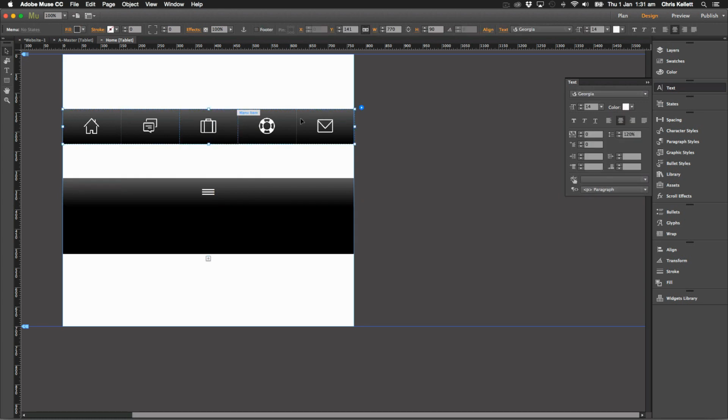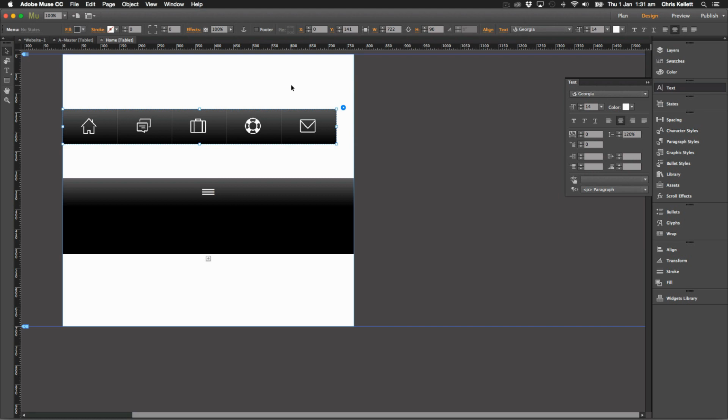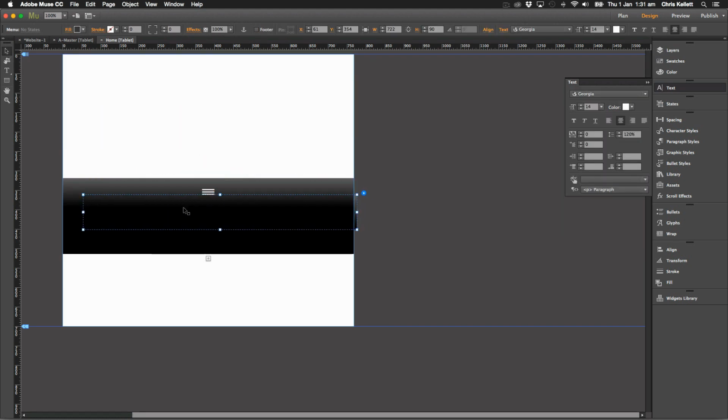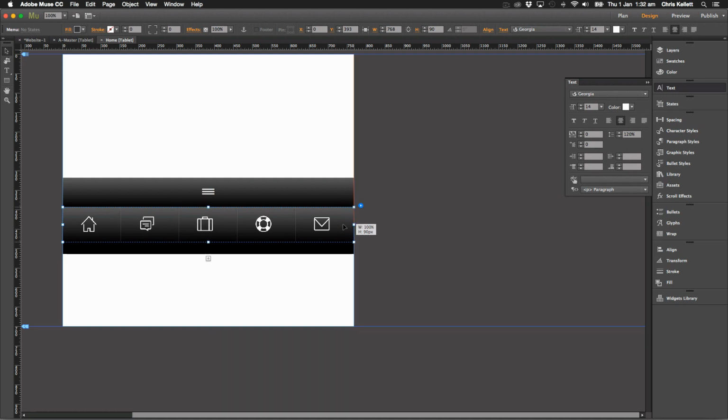Because this is touching the sides here, if we just drag that down, it's not going to sit in there. It's not going to actually go into this area here. So, a little trick that I've learned is if we just resize it smaller for the time being, and now when we drag it down into place, we'll see the blue line pops up to show us that this content is now within the bounds of that area. We can drop it in there. We can resize this out to the sides now.